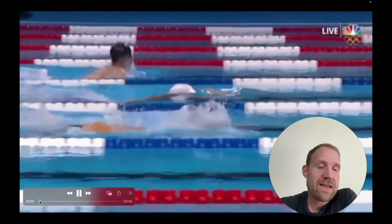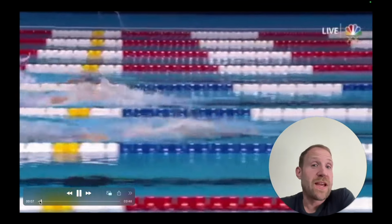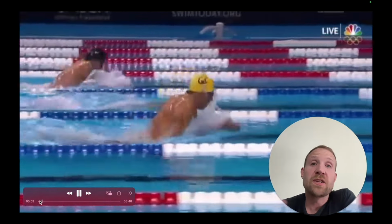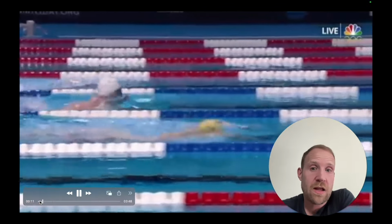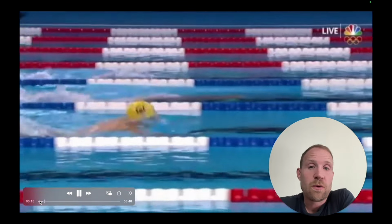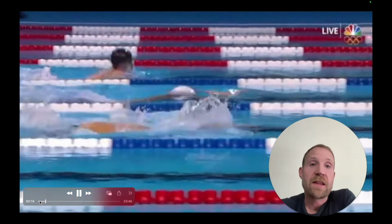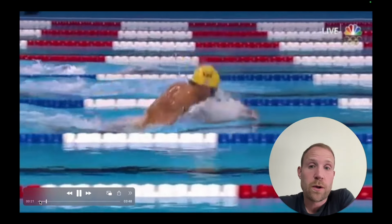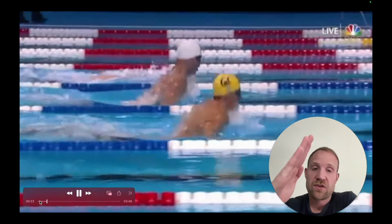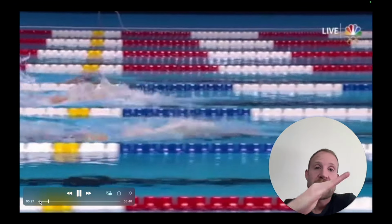When swimmers breathe, they have to recover the head and they have to recover the arms forward. So they can do that passively, or they can do so in a way that actually promotes their alignment. So what I want you to pay attention to here is you can see how when swimmers breathe, they breathe forward and they breathe aggressively forward, and they recover the arms aggressively forward. And what that's going to do, it's just like a teeter-totter. When one end goes aggressively forward and down, the other end's going to come up.